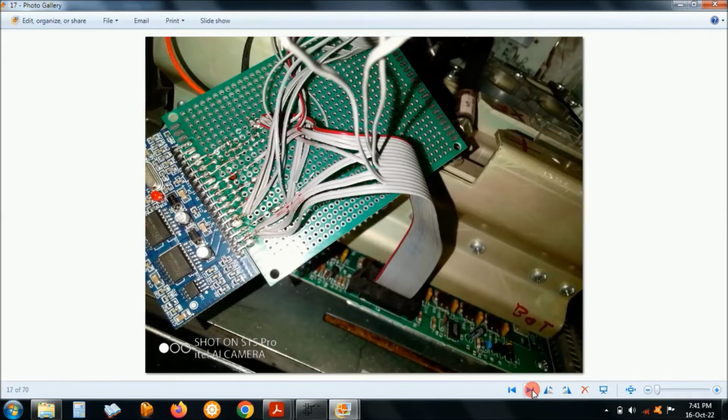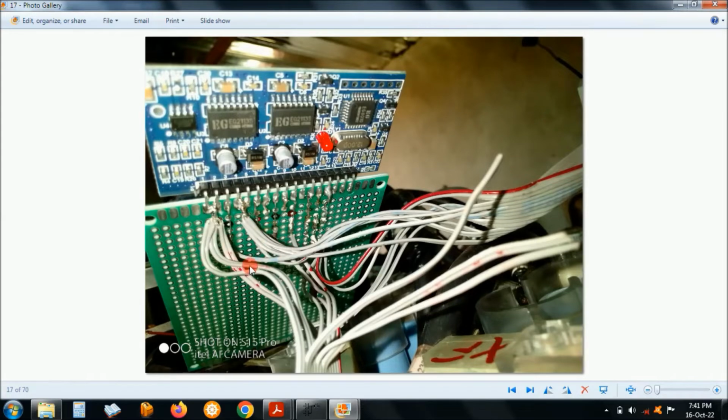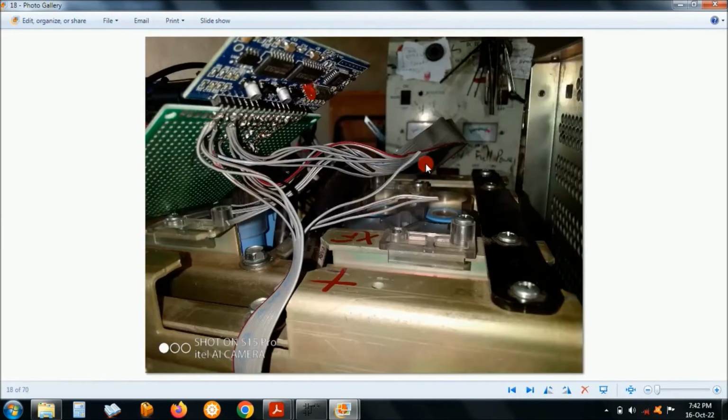And this is how I wired. You actually have 4 wires: side A top, side A bottom, side B top, side B bottom, or if you want, a high and low side. So 4 wires must go to drive the power board below them. This cable is coming from one side, if you say side A, and this one is coming from side B, whichever way you choose, but they are coming to the EGS002 board.